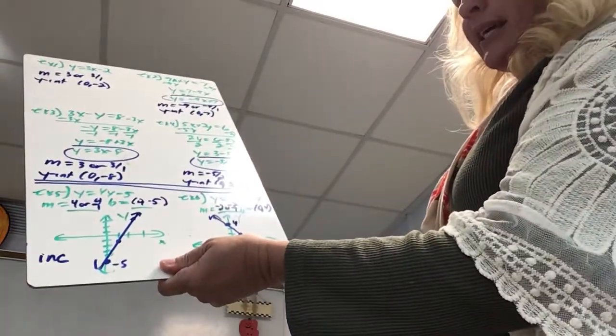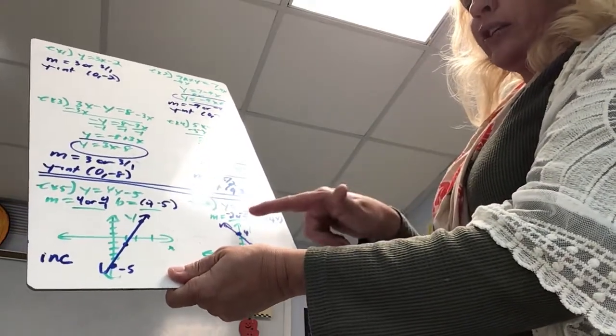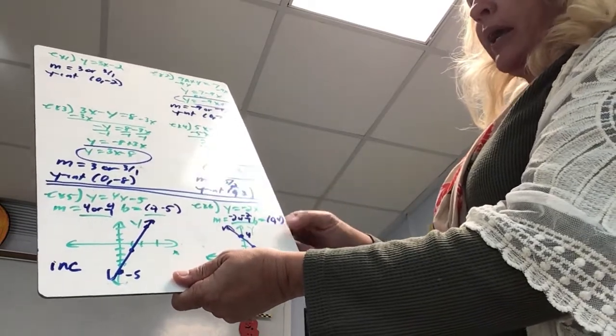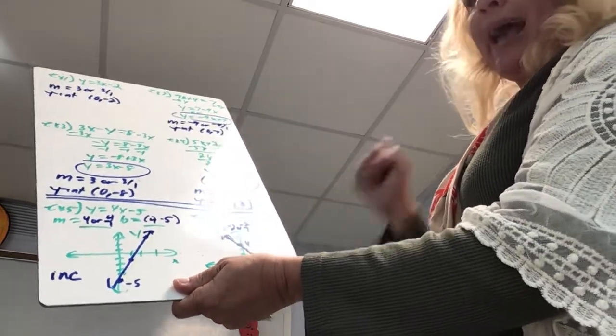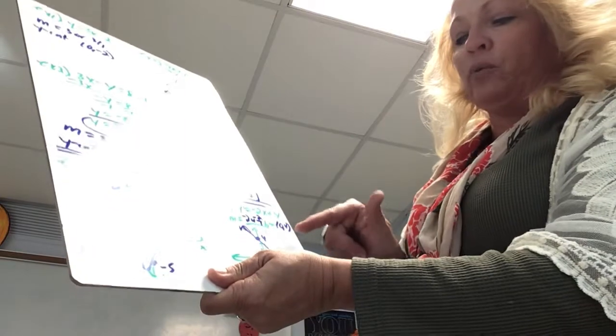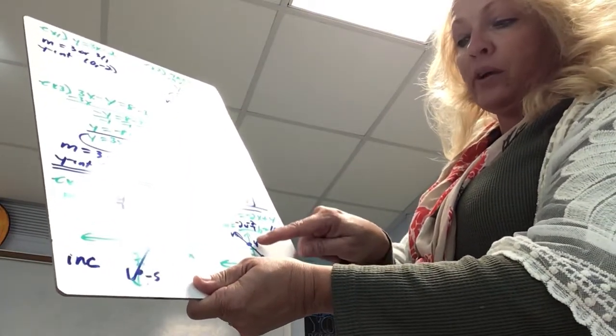Okay, example 6 is in slope-intercept form. Y is by itself, so identify your slope and y-intercept. My slope is negative 2 or negative 2 over 1. My y-intercept is 0, 4. I have to start with my point. The biggest mistake I will have people make is they'll start on the x-axis. This is why I have you write the y-intercept as a point, 0, 4. 0, 4 is up here.